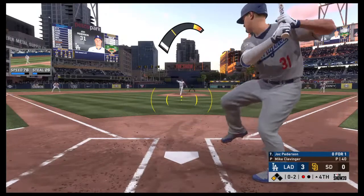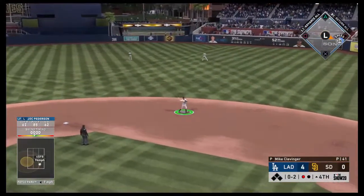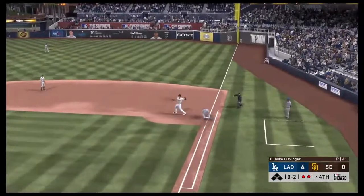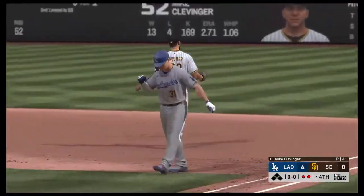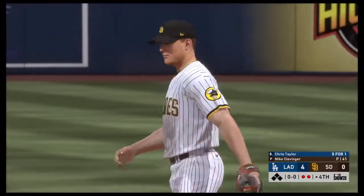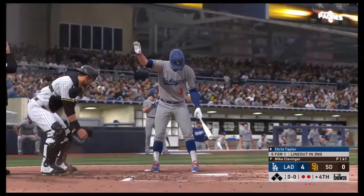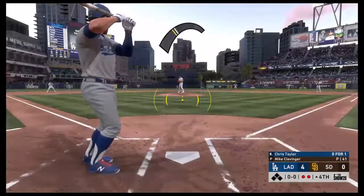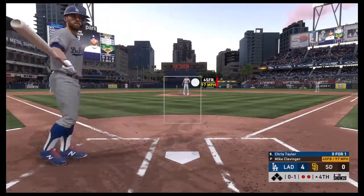The next 0-2. And a fastball swung on and hit to second. He's got it. Throw to first is in time, but meanwhile the runner is in to score. And here with the infield back, they were giving him the run on a ground ball, so he just takes advantage of that and drives the run home. Good approach. Digging in, Chris Taylor. So far 0 for 1 with a flyout.